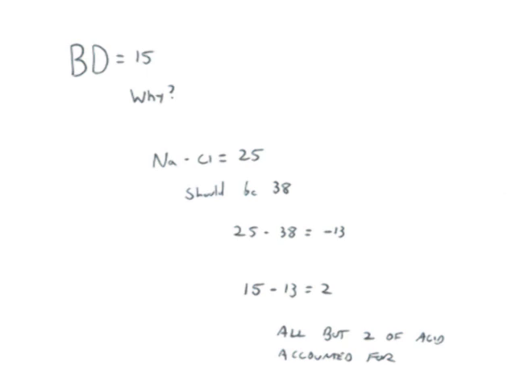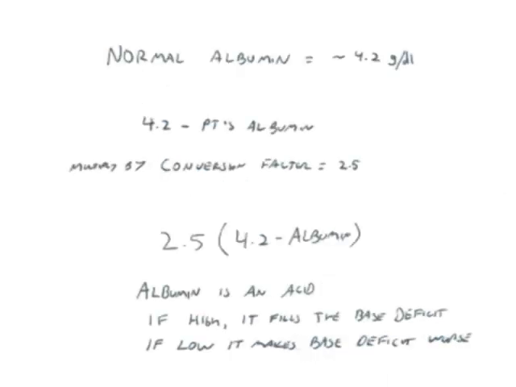Then we do the equation for the albumin. And here's where it gets a little complicated to remember. You have to think through a few times. But let's say the albumin was normal. Let's say the albumin was 4.2. That means it has no contribution. Wonderful. Let's say the albumin was high. All right? If the albumin was high, what is that going to do to that unexplained base deficit?